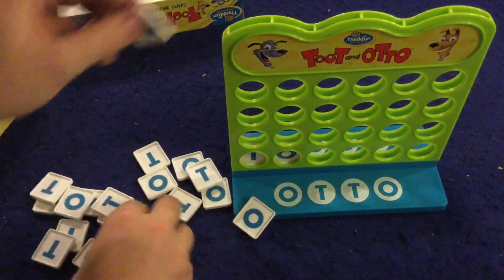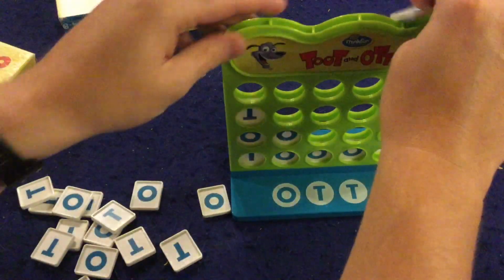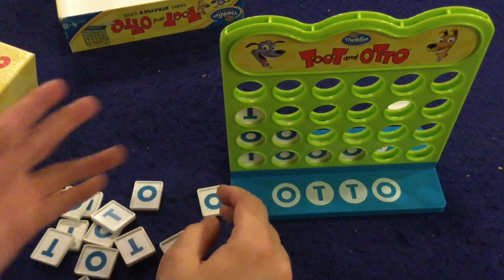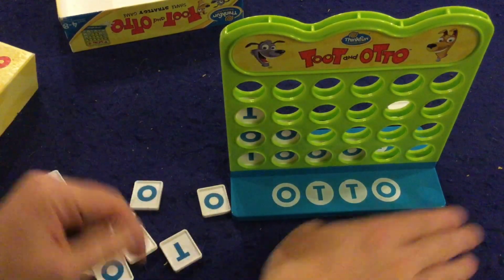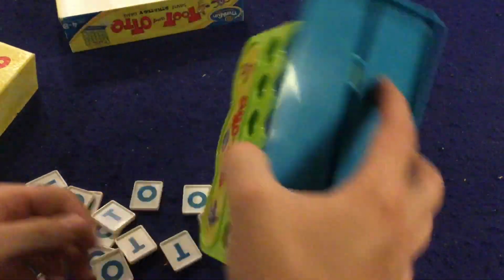You just drop all the letters in there, just like that, all willy-nilly, all random. Once all the letters are in there, you look to see how many different Toots and Ottos you can find. That's the whole game. You look together and you try and find stuff. Not much of a game.